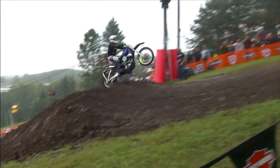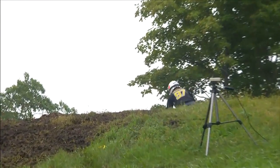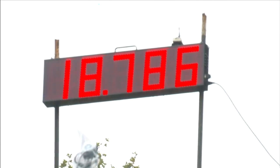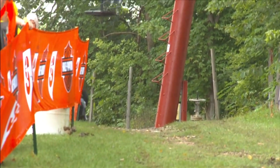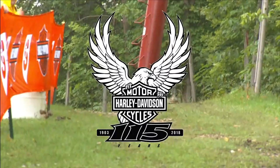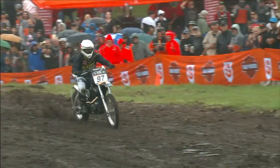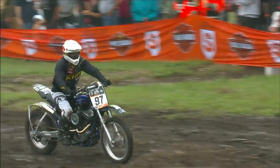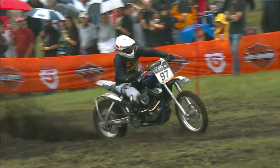So here's Louis Louders, and it should be noted, I'm waiting on Mueller's back time, but I heard it might have been even faster than Logan Sapala. Louders right there. He took it very mellow through the moguls. His bike, you could tell it was fast. He was hauling butt going up, but as soon as he got to those moguls, it definitely slowed him down. Check it out right here. Comes up to the moguls, puts his feet down a little bit, has to slow down.